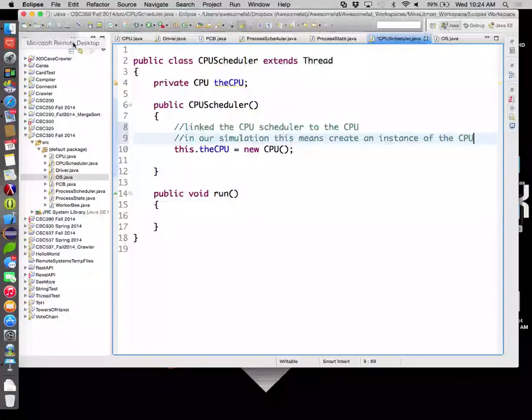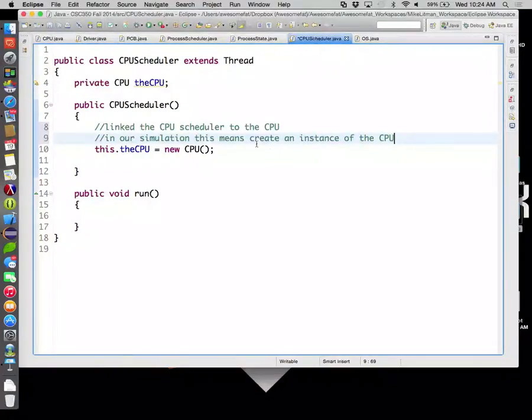Okay, but in real life, when the CPU scheduler starts up, it's going to go and find the physical piece of hardware that is the CPU and create a link there so we can talk to it. In this case, the CPU scheduler actually creates the CPU as well.